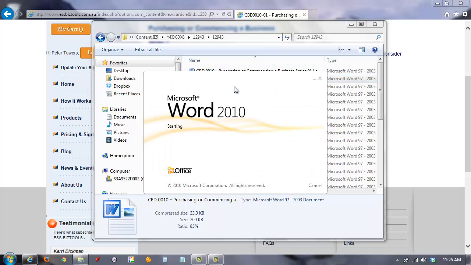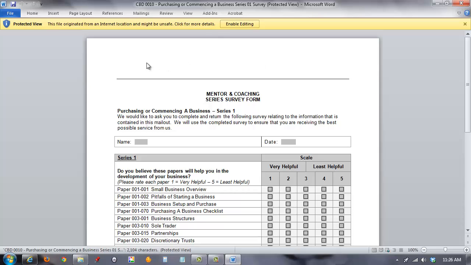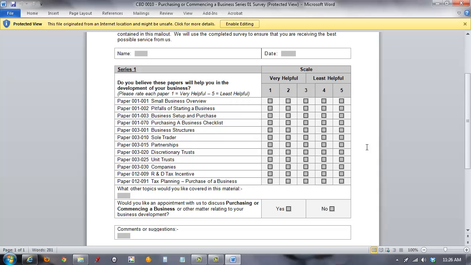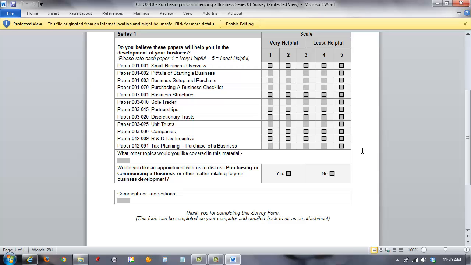We also have a survey form, which we suggested you would badge with your logo and firm name on the top, and you'd send this with each series and request that the client complete this. And our recommendation is after about 5 days that a customer service officer or another administration person actually rings your client to inquire how they went with the material that had been forwarded to them, ask them if they'd completed the survey form, ask them if they had any questions or items they wished to discuss with an accountant, and make an appointment with them to contact you. Unashamedly, we believe that this sort of approach in better educating your client will assist in the process of the client having a greater appreciation as to the type of services that your firm can make available to the client.